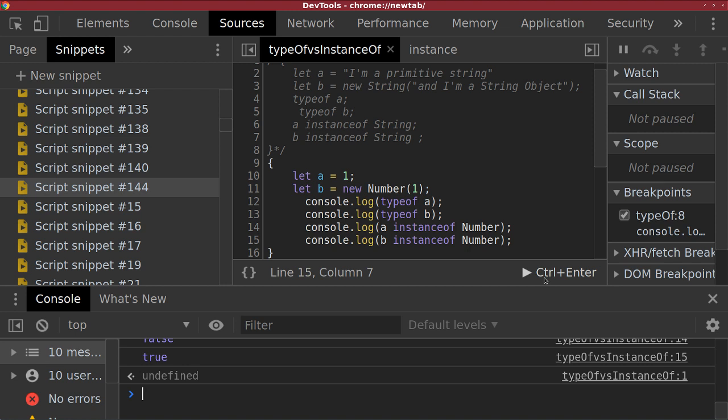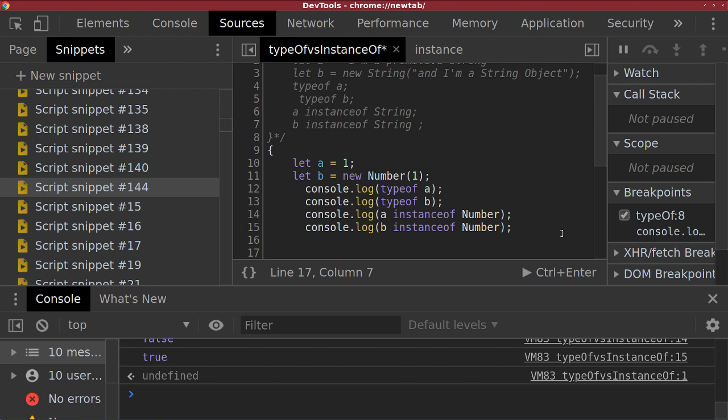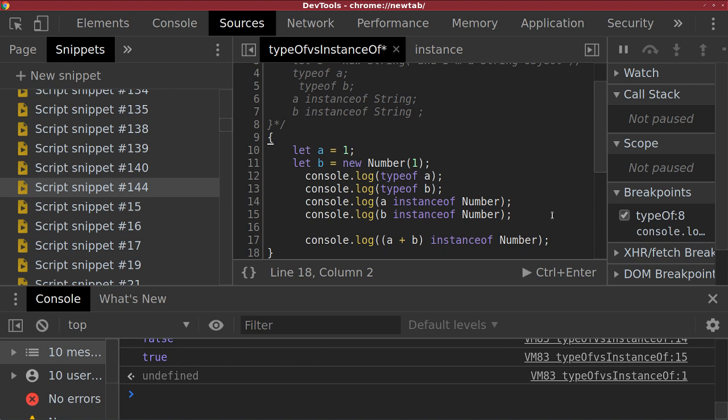So we're adding a primitive. Let's see what would happen if we did it with numbers. console.log. What would happen if we did A plus B? So we've got 1 plus 1. And we want to see, I think we would need to do a variable of... Oh, okay, yeah, that instanceof number worked. Oh, this is a number. So, what are people's thoughts? What do you think this would be?